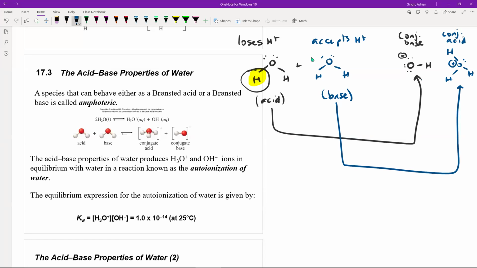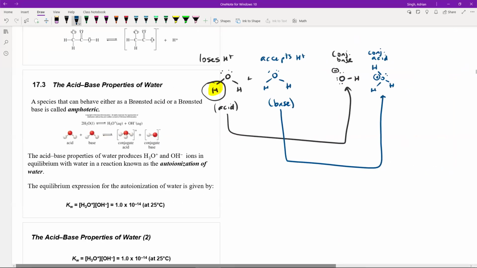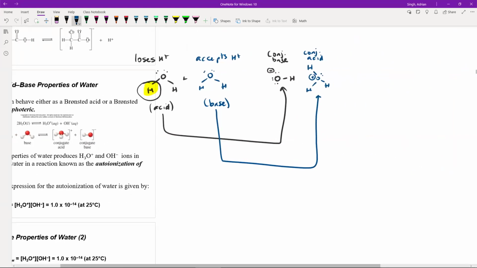Okay, this reaction happens in water. It doesn't happen a lot, but it does happen, and that's the key thing. And because it doesn't happen a lot, it actually happens in equilibrium. And because the water itself is able to form these ions, we'll just briefly condense their structures there. So the OH obviously is the hydroxide, OH minus ion.